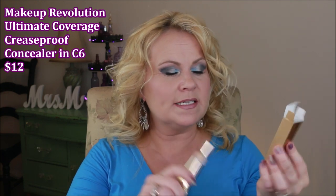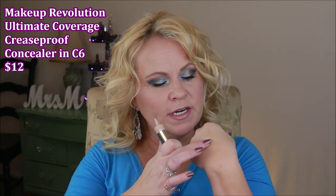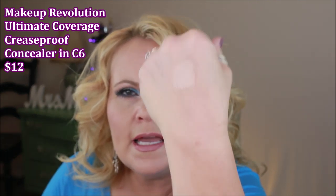I also got this — still in the package because I haven't had a chance to try it yet — it's the Ultimate Coverage Crease-Proof Concealer containing hyaluronic acid, collagen, antioxidants, and peptides. I really wanted to try it to see if it would be like the Laura Geller 'The Real Deal' or the Tarte Creaseless concealer. I put a tiny dot on my hand just now and I can already tell the coverage is going to be great. The real test will be whether it creases, since it claims to be creaseless.